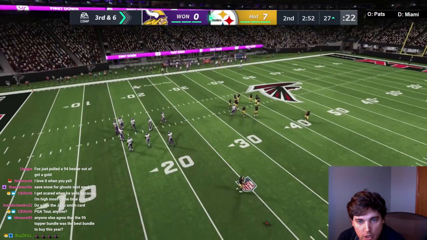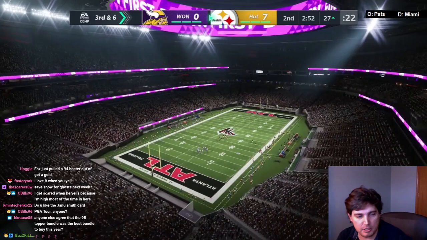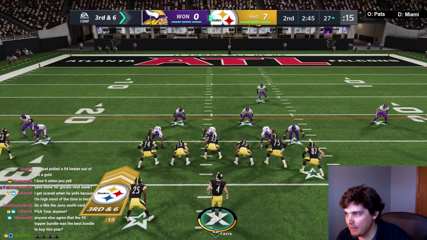Save snow for ghosts next week? Sure, dude. Do you like the Jonnu Smith card? Yes. Jonnu Smith is the best tight end in Mutt right now. 85 reroll is heat? Is it now?